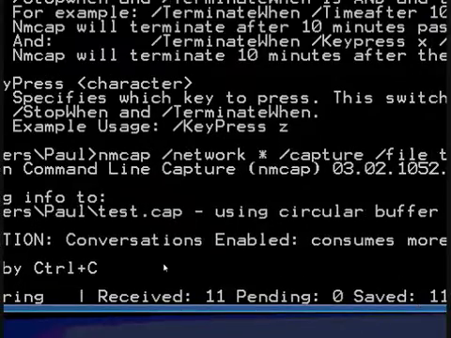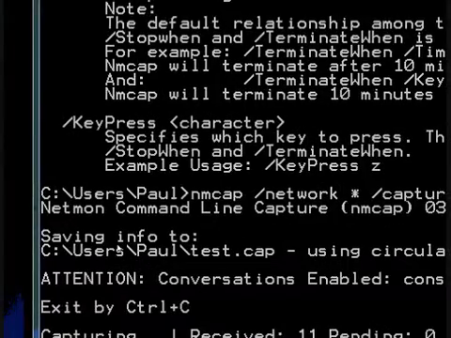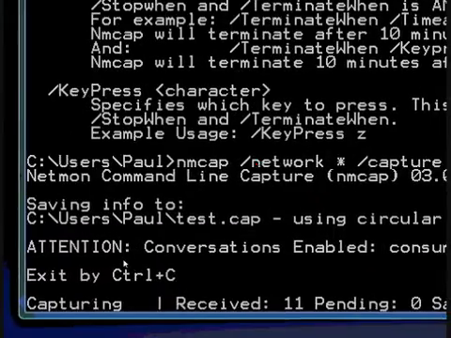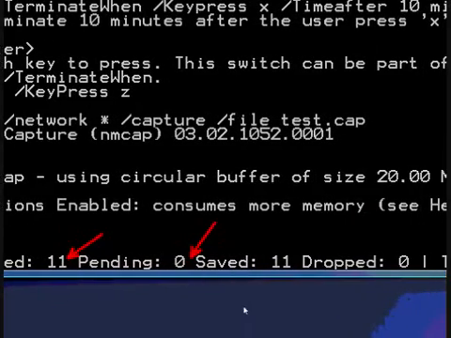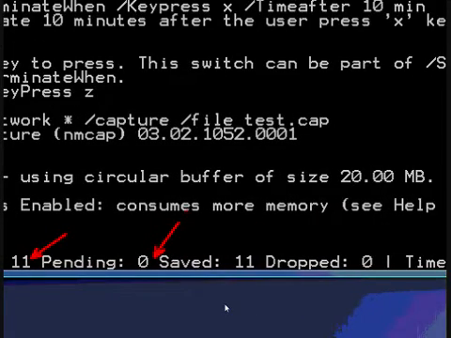So one thing to keep an eye on is that when you start a capture, at the bottom it shows you some different fields. The first one is the receive. That's the number of received frames that have arrived at your machine. The next one is the pending frames. This tells you how many frames the engine has not processed yet. So if this number continues to grow over time, this could cause the buffer to get filled up once we meet the disk quota, and then you might drop frames at that point. So keep your eye on this while you're capturing.